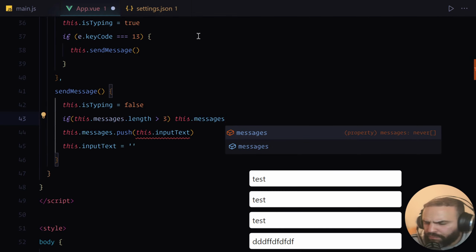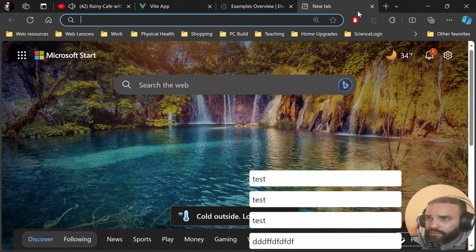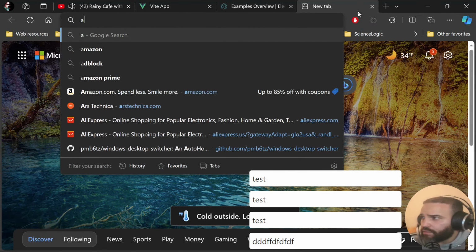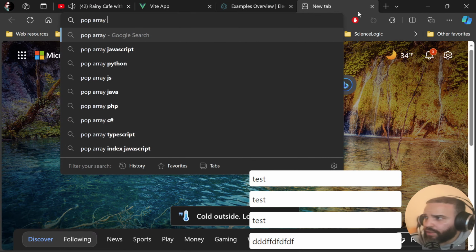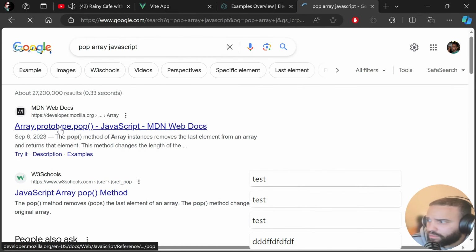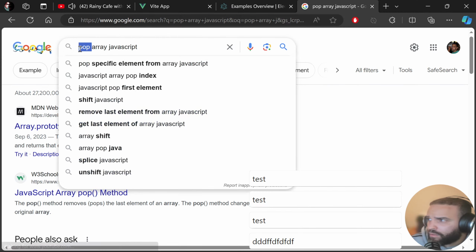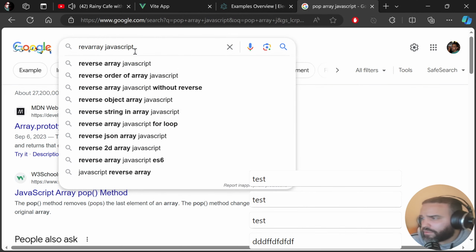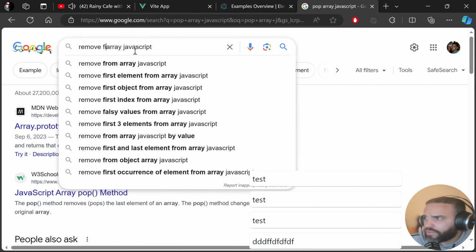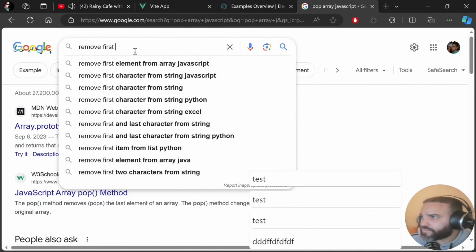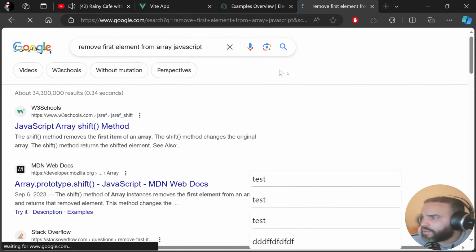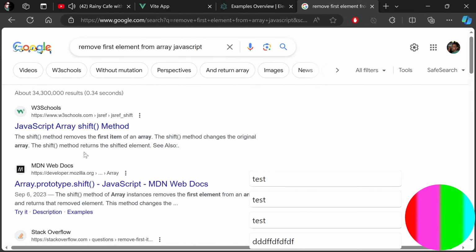What? Push or no, pop? Like that. Pop array JavaScript. Oh no, not pop then. I forget what it is. Remove first element. Yeah. Oh, shift, that's right.